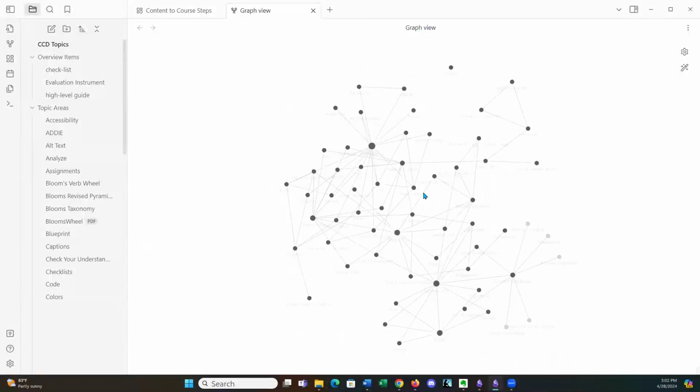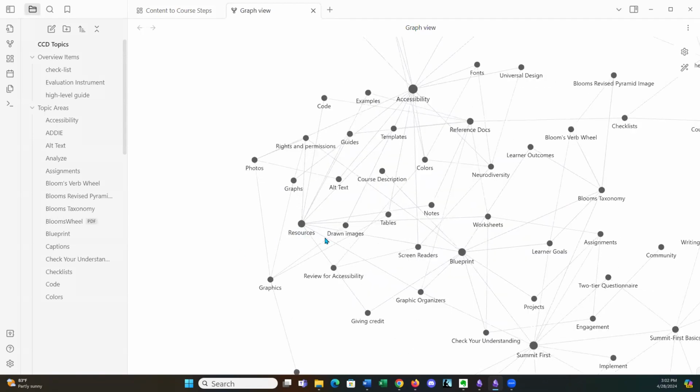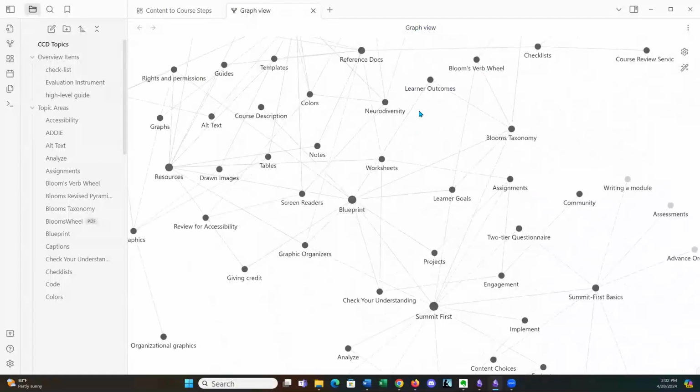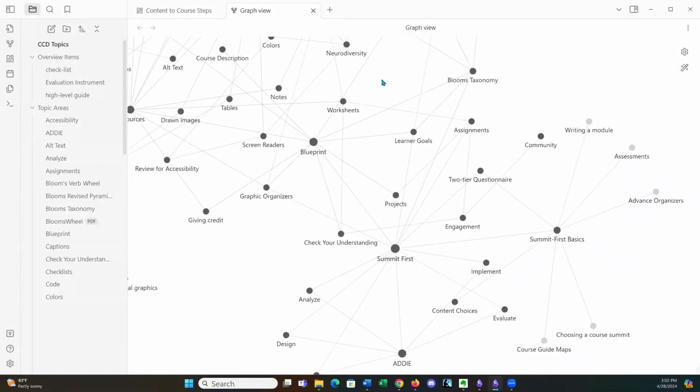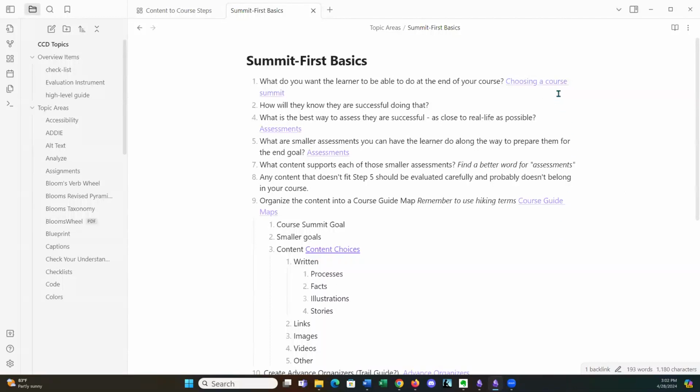You can zoom way out, and you can see where all of the notes are congregated, where there are the most notes about something. You can zoom in and see specific sections of it. You can move it around on the screen, and then you can even go to the note itself. So this note that's connecting to all of these others, we can click on that, and now you can see all of these purple spots are where I have backlinked to the other notes, and that's how Obsidian makes those mind maps. I find it really helpful because it's a really visual tool.